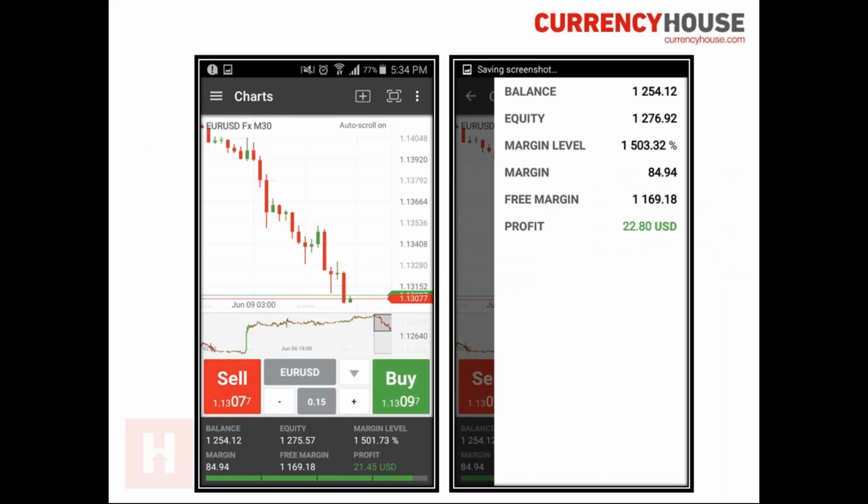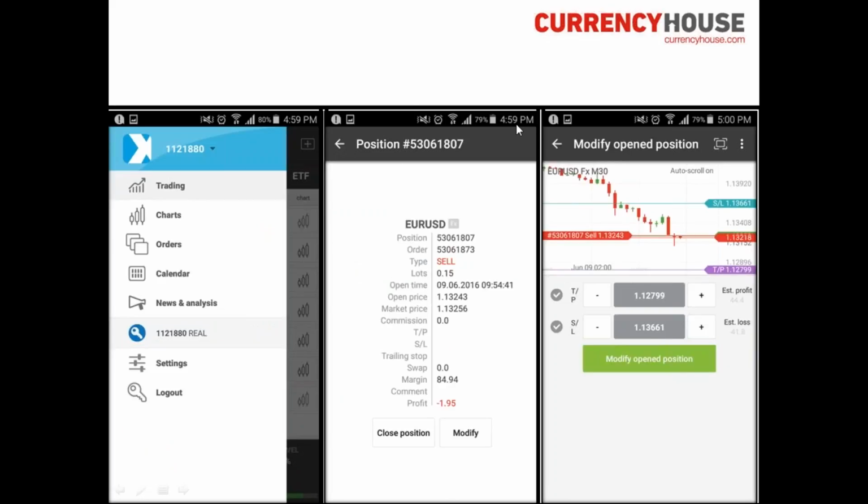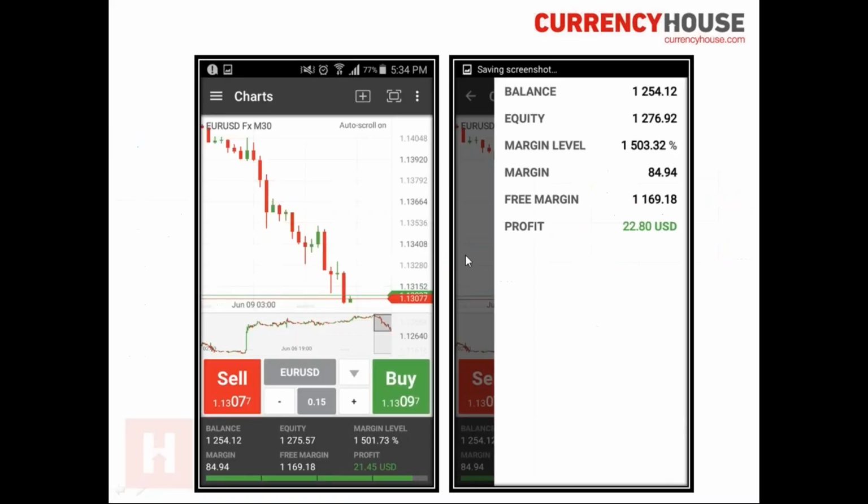Then after that, I checked back in about 30 minutes. You can see the time difference here. If you look at the time difference, it was at 5 o'clock. I was down a little bit, and then about 30 minutes later, boom, up $22. You guys can see that was just as I was doing the webinar. I identified a trend with Euro USD through my mobile device and sold it, and within that time frame I was profiting about $22 on the trade.